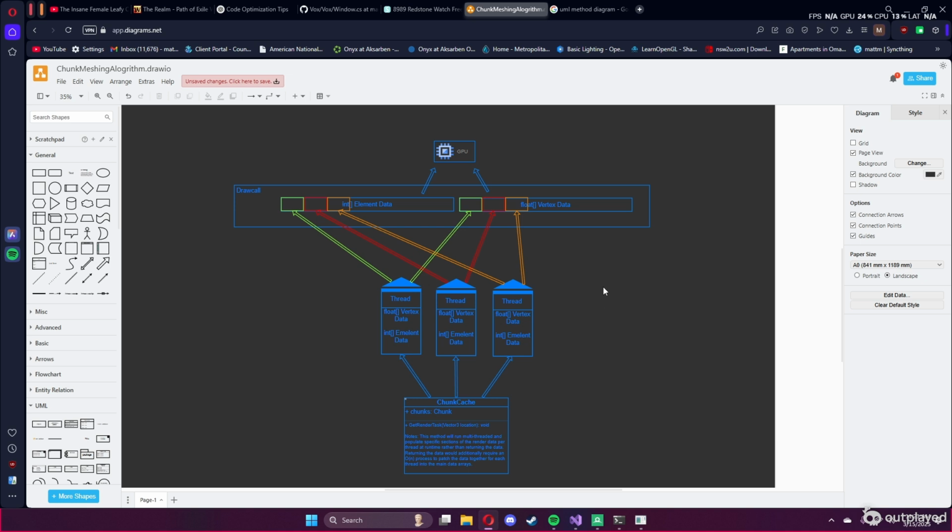We need to figure out how to get as accurate as we can with the actual size of this data. And so we probably need to base that on the size of the chunk and how we're rendering the chunk. How many vertices do we estimate will be in this chunk based on some sort of given information? That will be the hard part, I think.